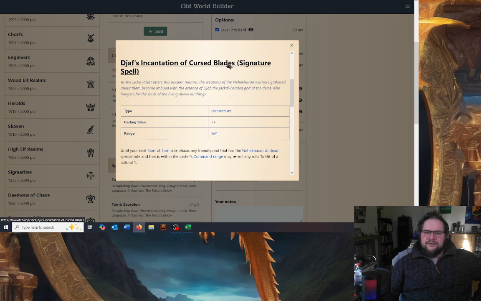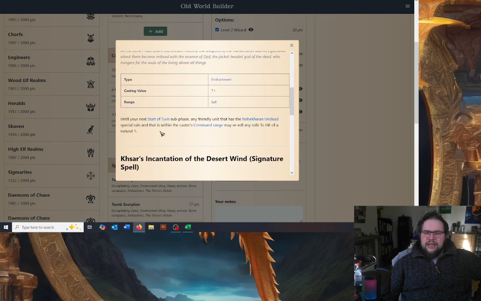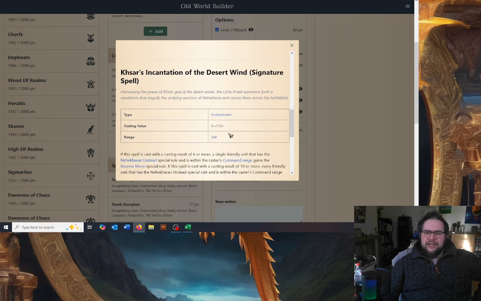Jaff's Incantation of Cursed Blades: any units within command range may reroll any hit rolls of a natural 1. It's not just in combat, it's any hit rolls. So shooting, you get a 1.